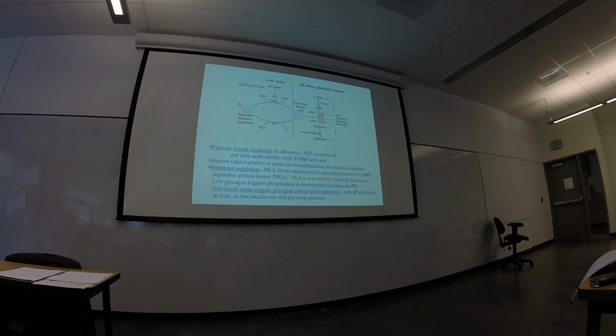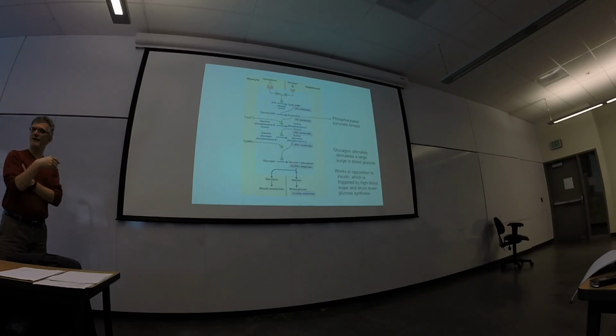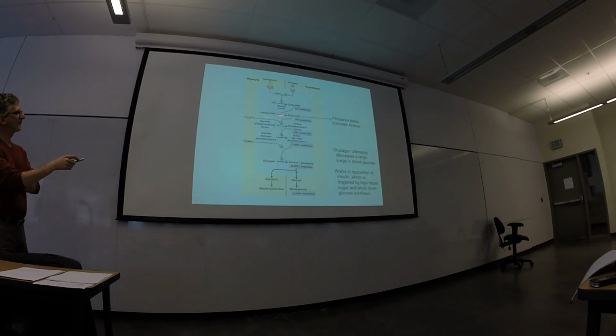Okay, so this is just to show you part of that regulation, and I think this is a slide you probably saw last term. Here we are in a liver cell. Here's the hormone. There's a G protein-based mechanism in the membrane-based signaling, which results in the activation of adenylyl cyclase to make cyclic AMP. Cyclic AMP activates PKA, and this PKA is then phosphorylating pyruvate kinase.